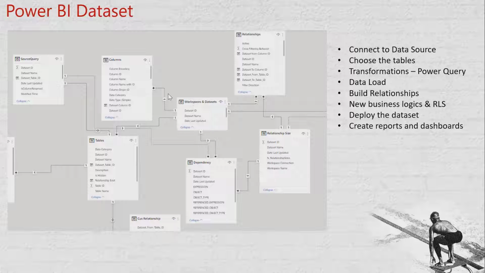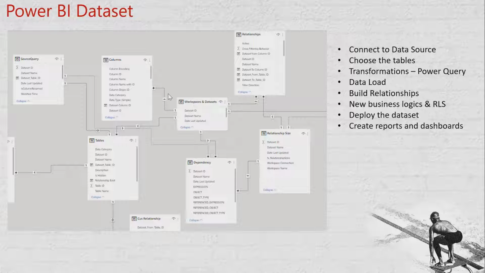When you come to the Power BI side, the semantic layer is called a Power BI Dataset. Here again, the steps are similar. You're going to connect to the data sources. As I mentioned, you use Power BI Desktop to connect to different data sources. We have a layer called Power Query. Within Power Query you have the option to connect to different data sources, and you can do the transformations in case your data is not clean or not in proper shape. You can use Power Query to do the transformations.